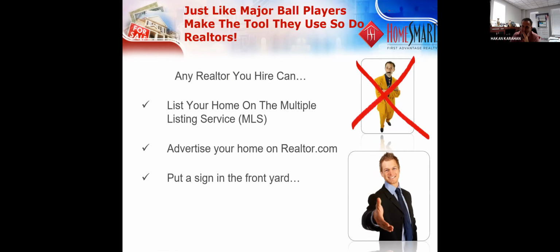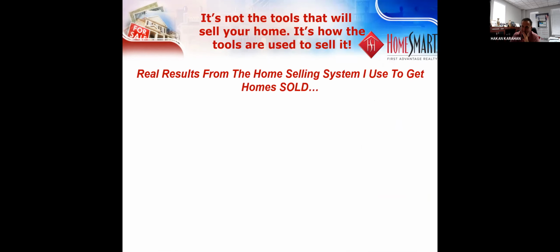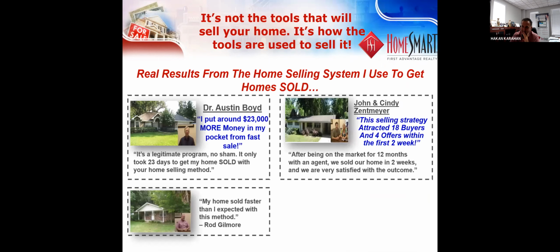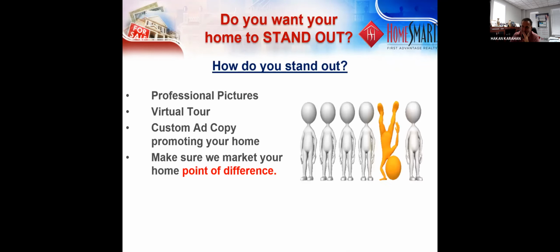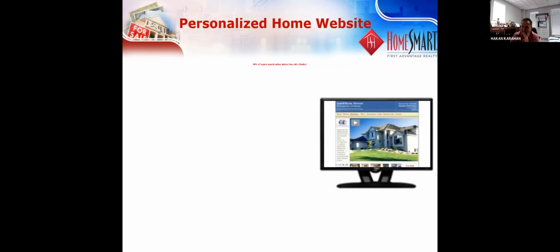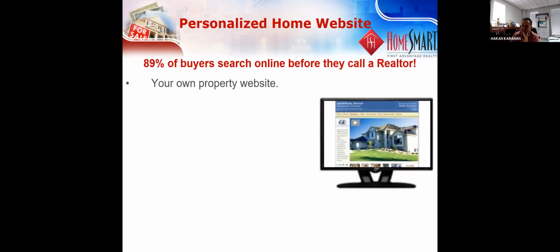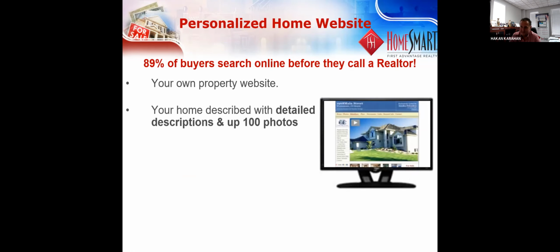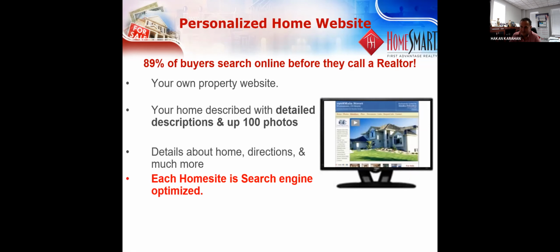any realtor can do pretty much everything that normally is done, but what you're going to do for them to be more different. So as you can see, personalized home website, these are already available to you through HomeSmart. You can simply get your own domain name for that particular property. Now you have a full working website.